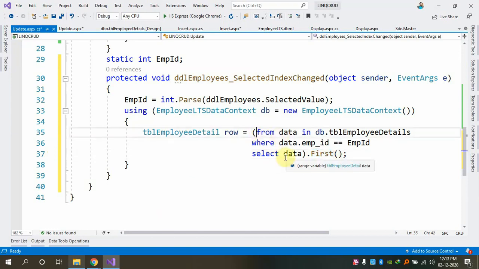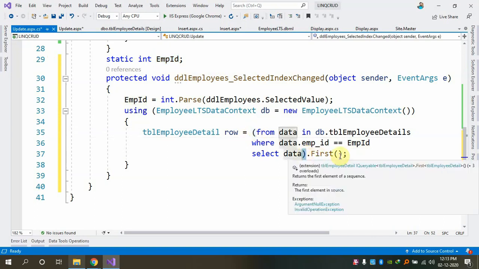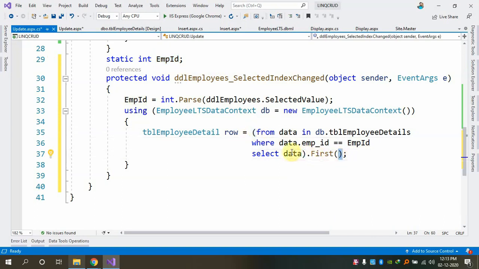Look at this query. What does this query say? Go to the table, fetch the record. Select everything. Please note, I've given select data only; I didn't say data dot anything. Select everything from the table where the emp ID of that table is equal to whatever the user has chosen. I am very sure only one record will match that condition, but C# is not so sure. So when I put this bracket and say dot first, I get the first record, which is nothing but the only record available there. So now there is no error, and C# is very clear of what you are talking to.